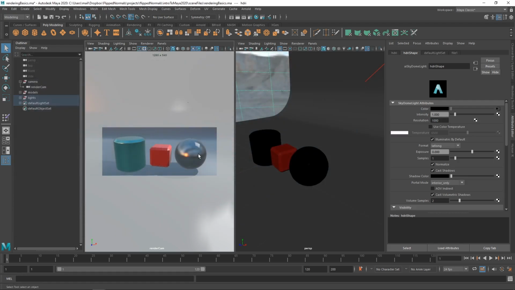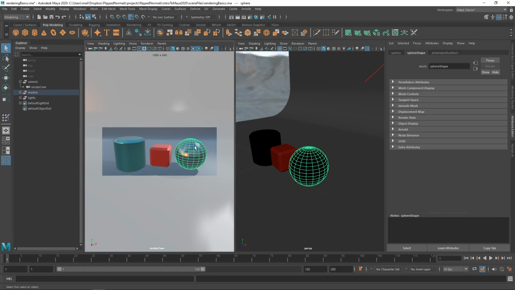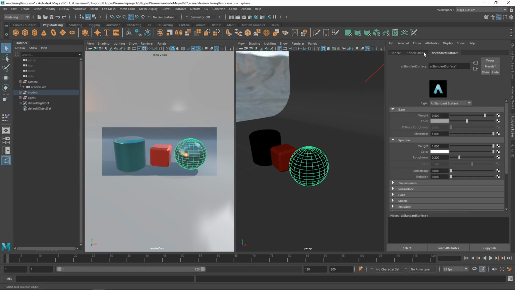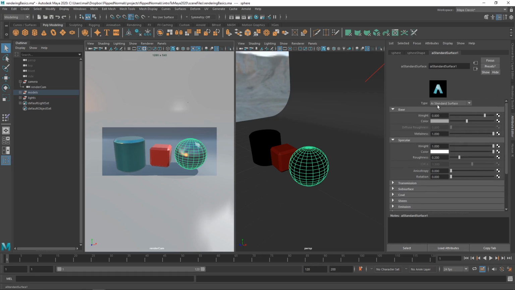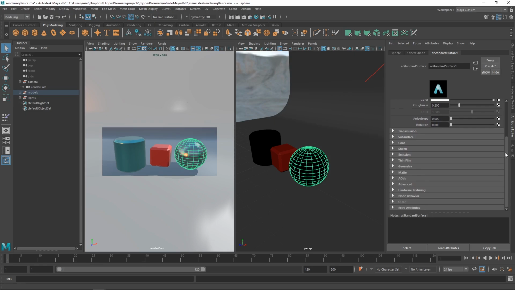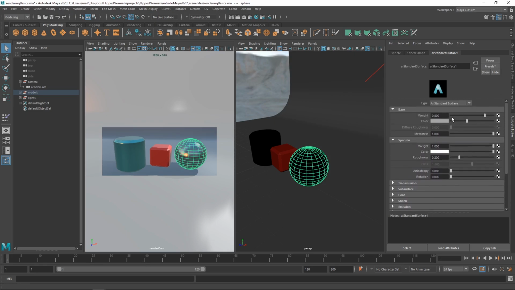We also have shaders as well, which we can access if we click on the model, and then we have it all the way to the right. So here we have the different shaders, and this uses the Arnold shader. As you can see, AI is in front, and that just means it's an Arnold shader. AI does not stand for artificial intelligence. It just means that it's an Arnold shader. And the shaders are really powerful and also quite simple to use, and that's what we're going to get into in the next chapter.